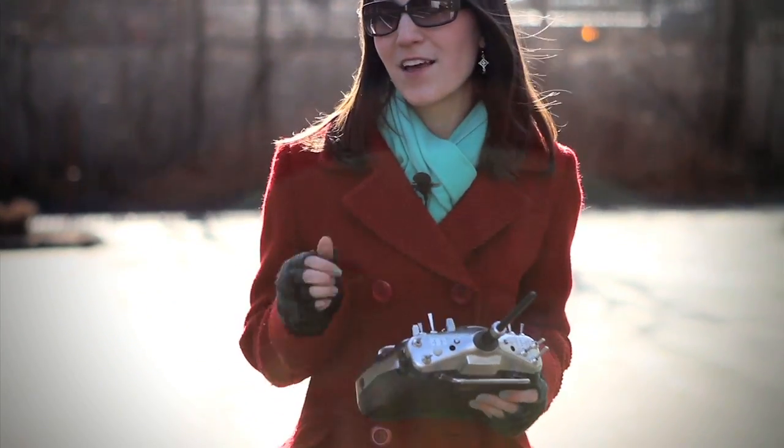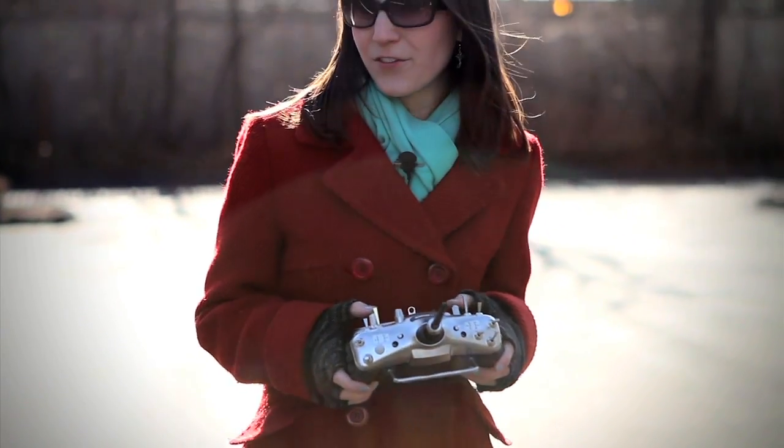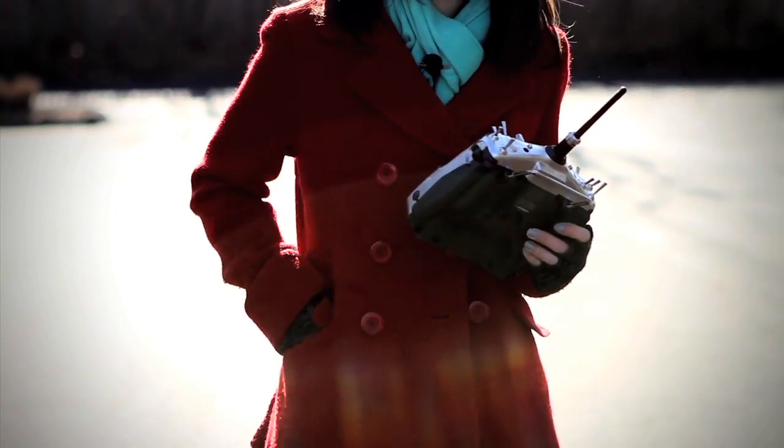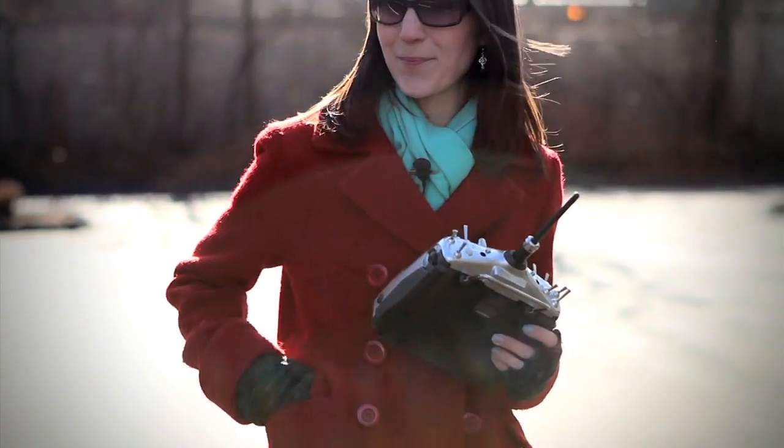It's really cold out here, so I've got a few tips to make your winter a little bit more enjoyable. First, wear fingerless gloves — they keep your hands warm while leaving your fingers free to control your radio. Second, hand warmers: put them in your pocket and warm your hands up as needed. Third, wear sunglasses. The winter sun is brighter than usual, and with the snow, the reflection is especially blinding.